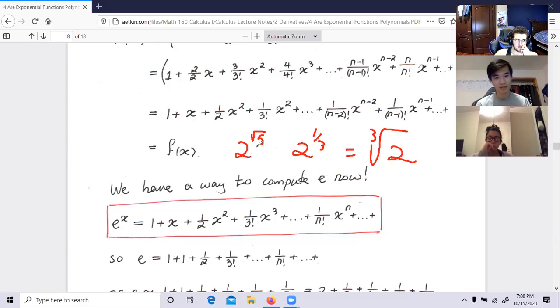But you do understand, hopefully, what this operation is supposed to do. You don't carry it forever, you just truncate it. You say, well, that's an approximation. Let me carry it to the 5th power, or to the 7th power, right? Or to the 12th power. And then I just stop, and I'm hoping that what I get is good enough. It's an approximation. You understand? That's how you carry out calculations.